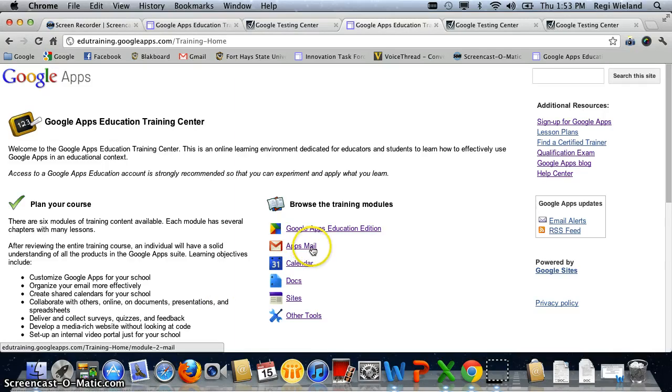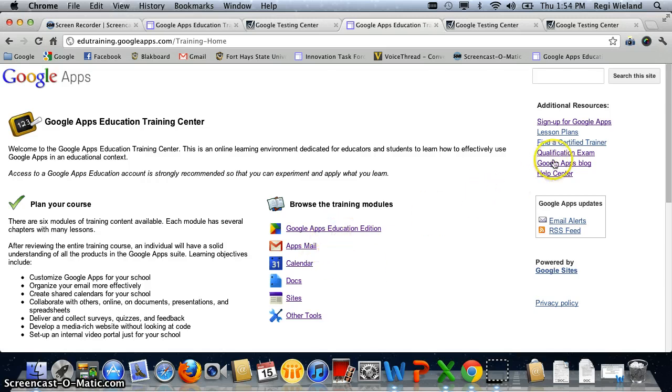Okay, so then the second one, and you can just click on this. The second one is the mail, the Gmail, which also has different chapters in it. The third module is related to the calendar, the fourth one to documents, the fifth one is to Google Sites, and then the last one is called Other Tools, and every single one has different chapters in it, and we all take an exam over each one of those 6 modules. Very good. Now, let's go look at the qualifying exams after they've gone through the modules.